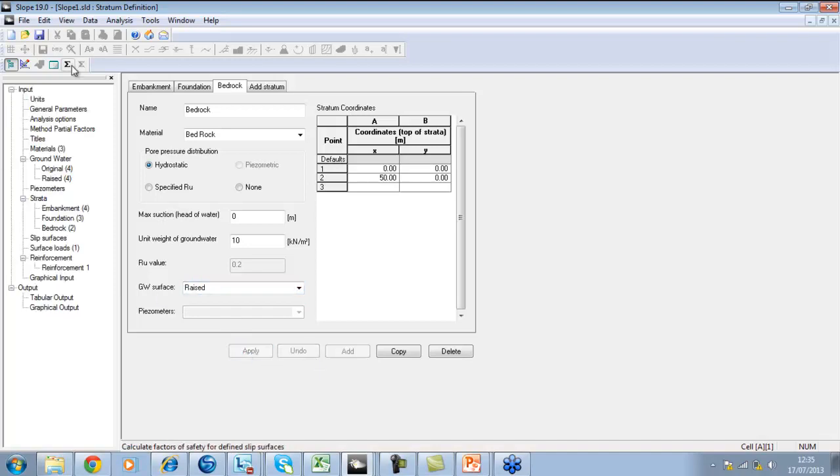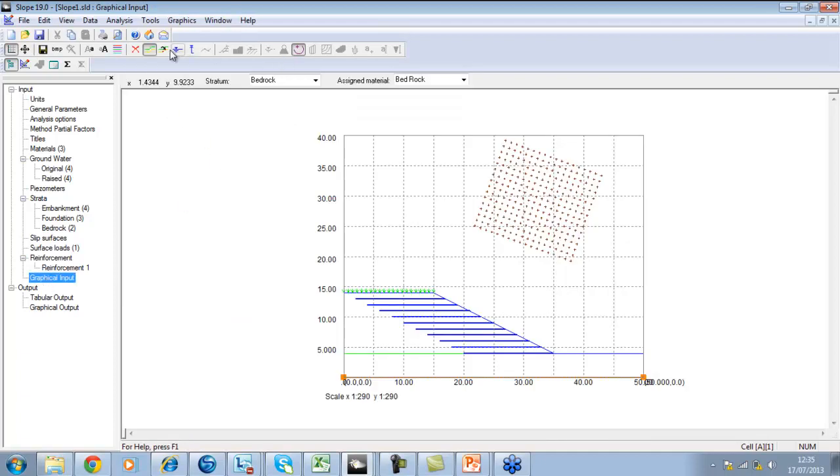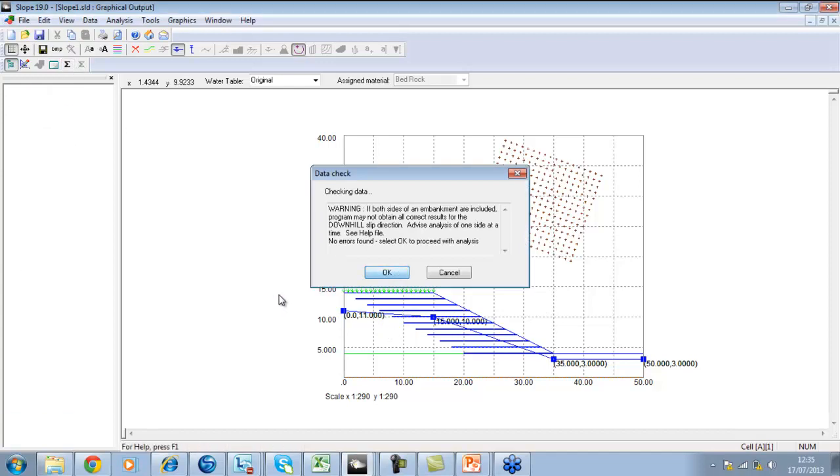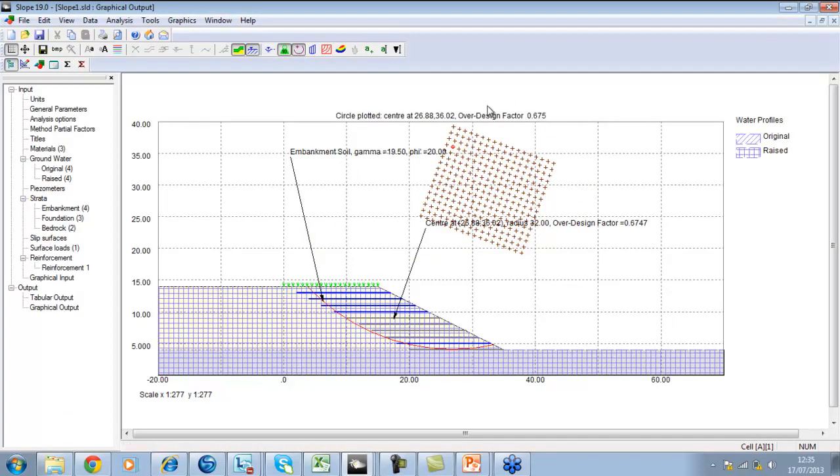Okay, so now if I rerun this analysis, let me check with my graphical input, showing the water. If I now rerun this analysis, what do I get? Okay, the over design factor has reduced significantly. As you can see, we've got the groundwater profile going up to here, and it is a significant change.